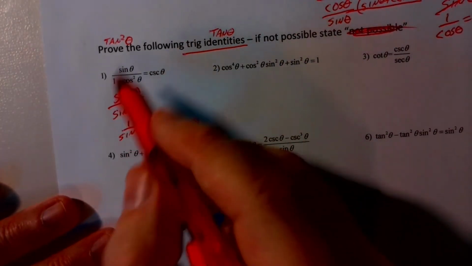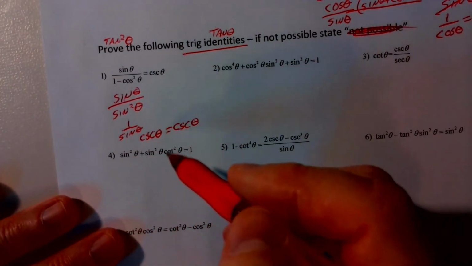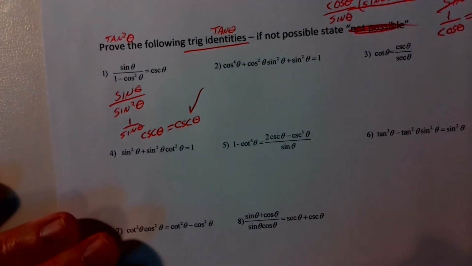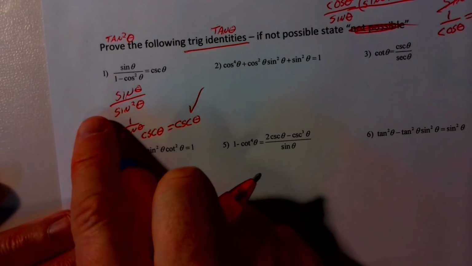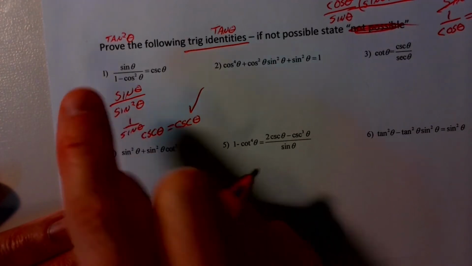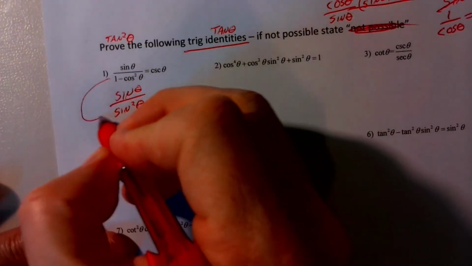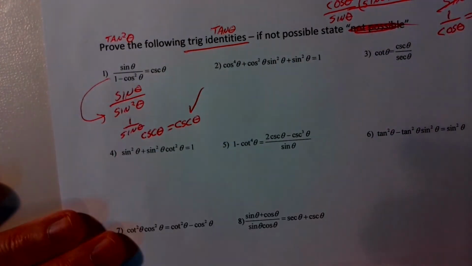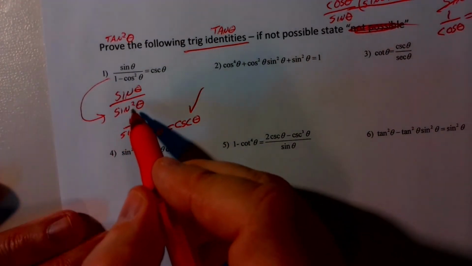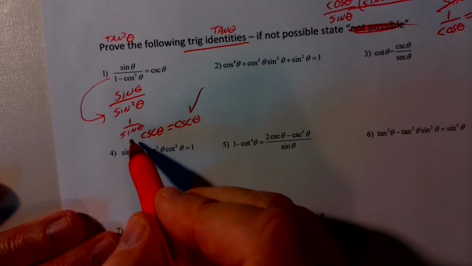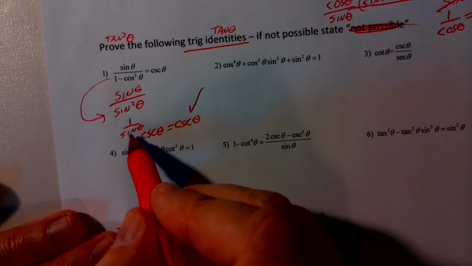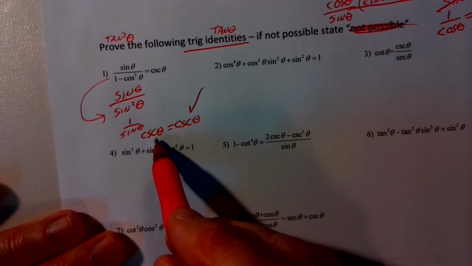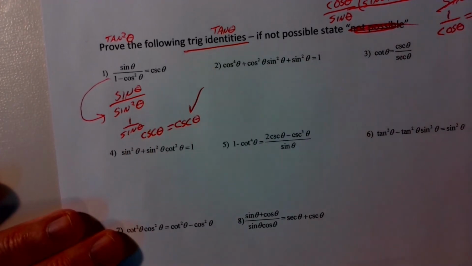Again, it doesn't matter if you manipulate left or right, as long as you just do one of them. Check mark, hey, I've done that. Some of the online stuff is going to ask you to justify again what allowed you to go from one step to the other step. So again, 1 minus cosine squared theta equaling sine squared theta is a Pythagorean identity. Sine theta divided by sine squared theta is just simply doing a quotient or division rule. 1 over sine theta is a reciprocal function, cosecant theta, and that's what I wanted it to equal. Okay.